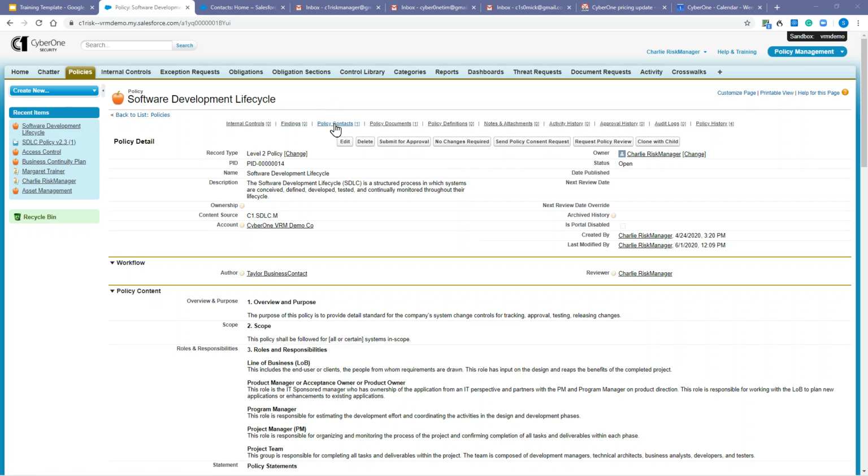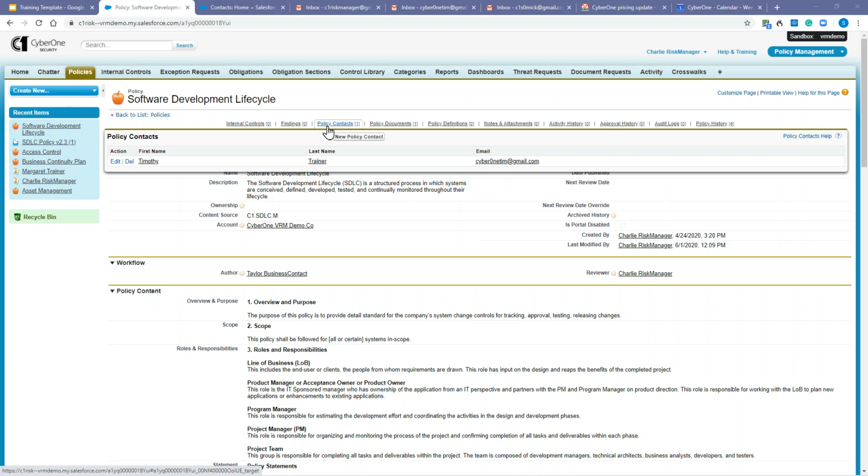Now from the policy contacts button, we can add light users. However, they will not be able to access the record in the main CyberOne platform unless they are a power user, so a user that is licensed to access the CyberOne platform as opposed to the CyberOne portal.